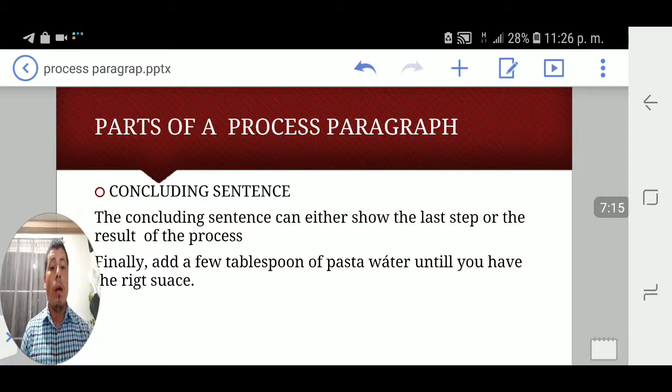So while you add the water, you want the sauce to be the type of sauce that you prefer. So in the concluding sentence, you can give the last step, or you can state the result of the process of making the pasta, or the last step that you need to follow in order to get a visa.